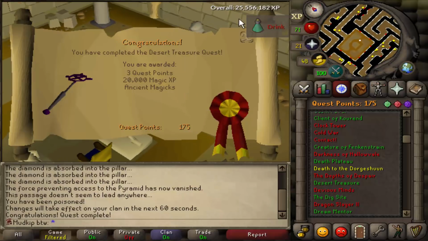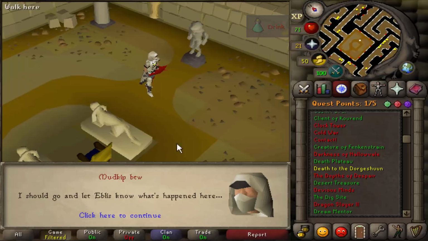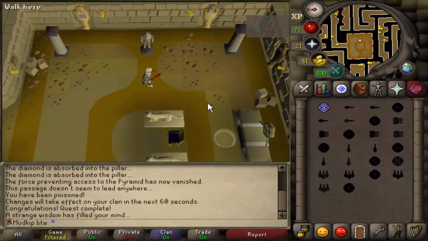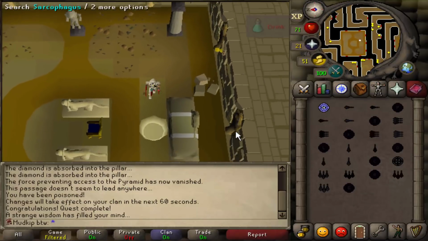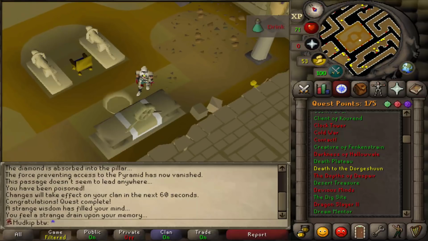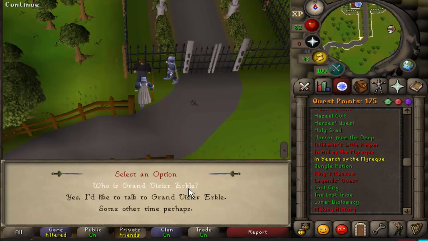Also keep in mind, if you're doing this quest, that your spellbook automatically gets changed to Ancients when you finish the quest, so if you don't intend to stay on Ancients, then don't forget to switch it back. I can't see it being too useful for us in the near future, so we're going to change it back right now to the regular spellbook. And also, whenever you change to or from Ancients, your prayer points get drained to 0.